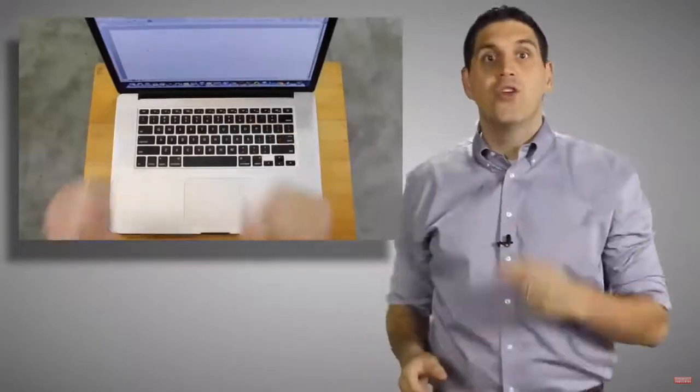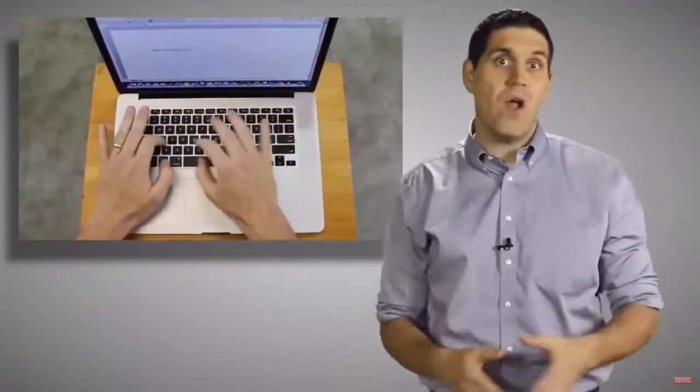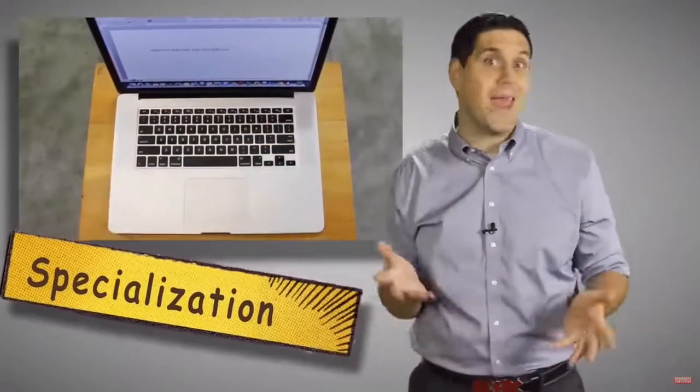When you hire no workers, you get no output. But when you hire 1 worker, they have to do everything on their own. They can't specialize. 2 workers can split up the work and produce a whole lot more together than any one of them could on their own. This shows the benefits of specialization, right? 2 heads are better than 1. In this case, 2 hands are better than 1.